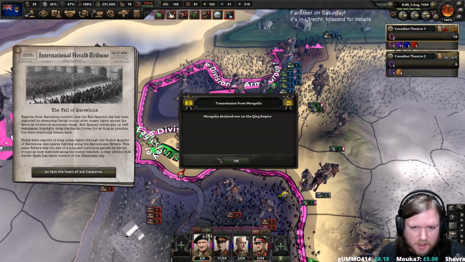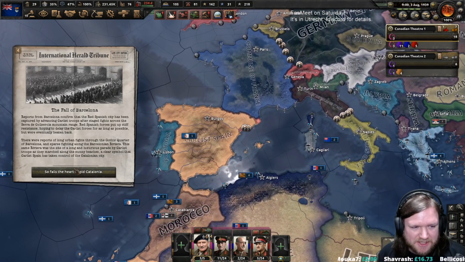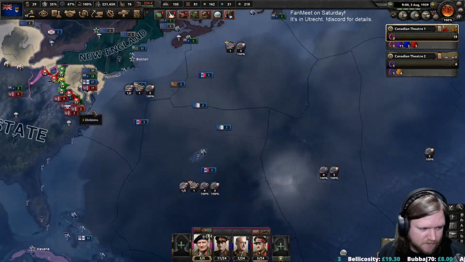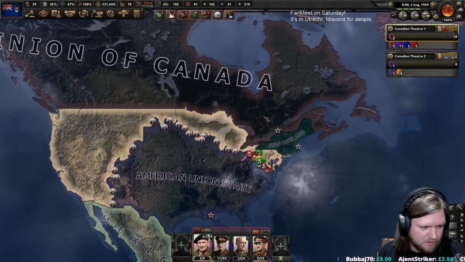The fall of Barcelona, freaking finally. Reports from Barcelona confirm the Red Spanish city has been captured by the advancing Carlist troops after staged fights across the Serra da Costarola mountain range. Have they invaded Canada and I missed it? No.